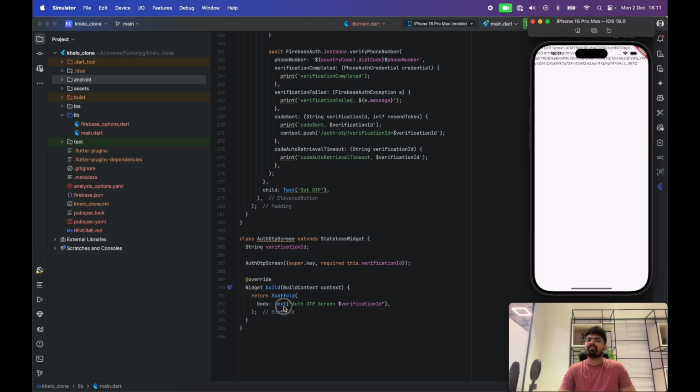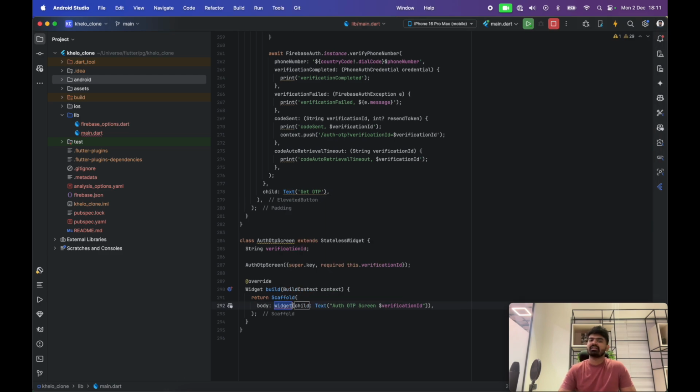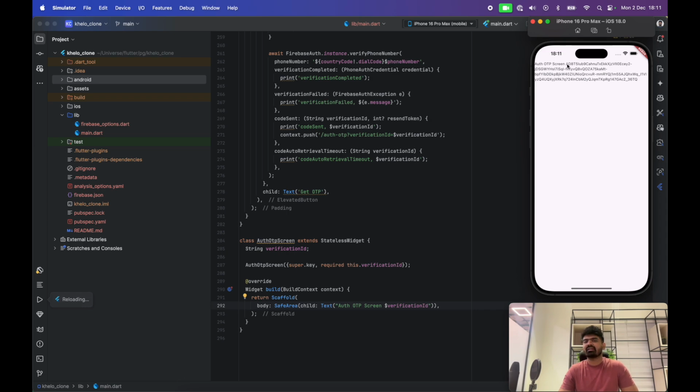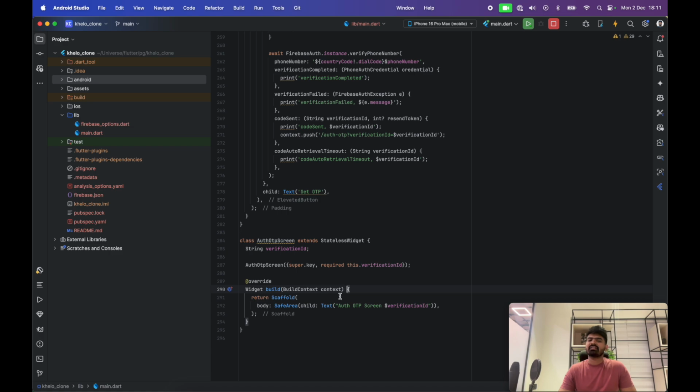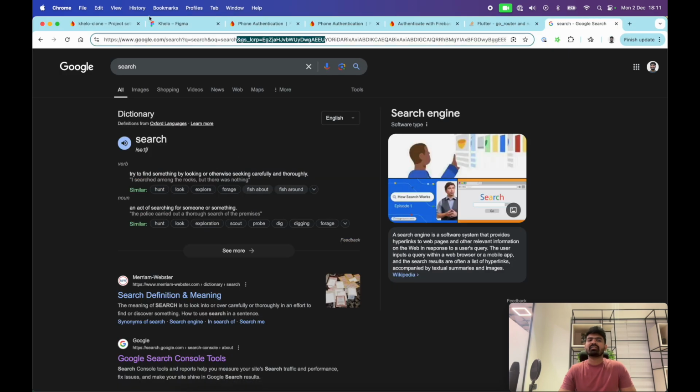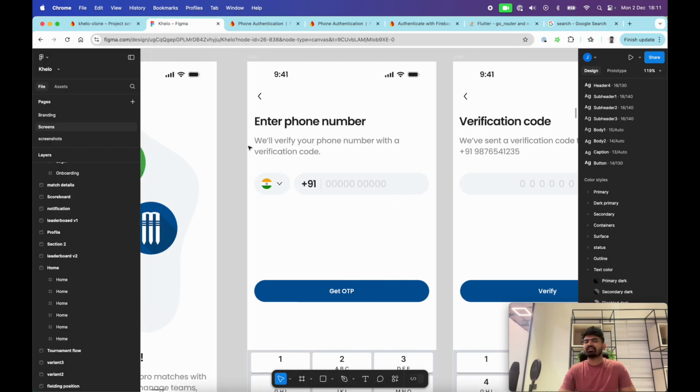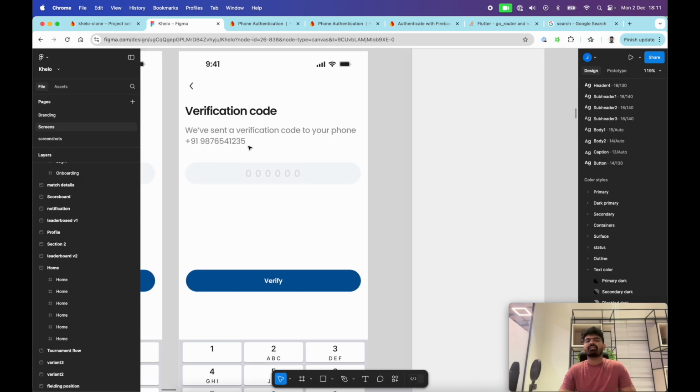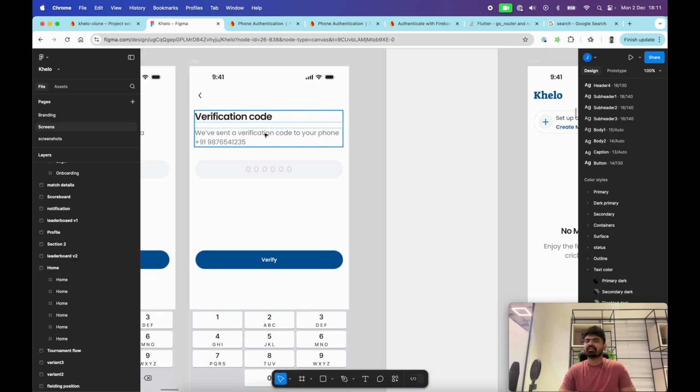And you'll see if I move this in safe area, it's going in the status bar, so it's not shown properly, but yeah, you'll see we have received that ID here, and that means we are completely done with the sending part here. Okay, now we have only this verification part remaining.